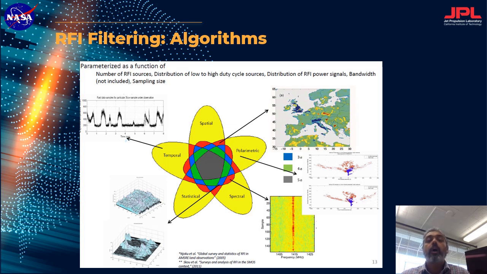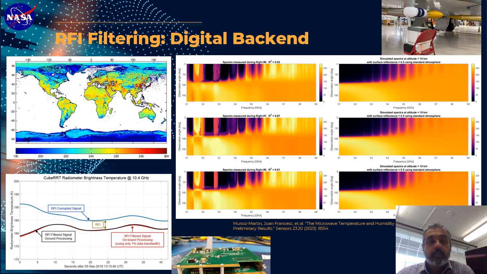These are not RFI mitigation algorithms. We cannot detect RFI, excise it, and then replace it with a clean signal, because we still don't know what the level of that clean signal is. So the best you can do is hope to capture RFI and flag it, but you can't fix it.